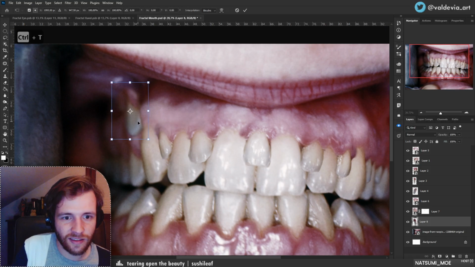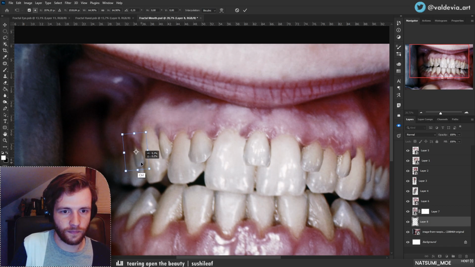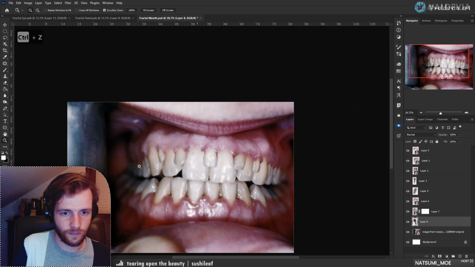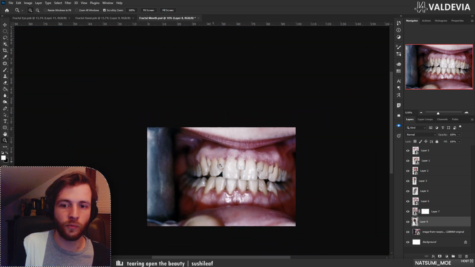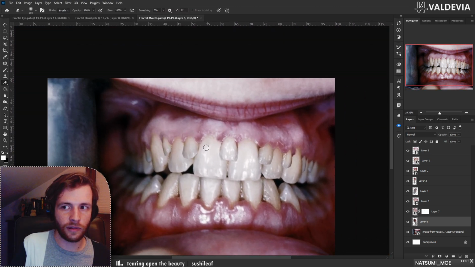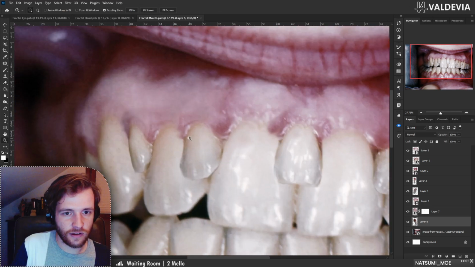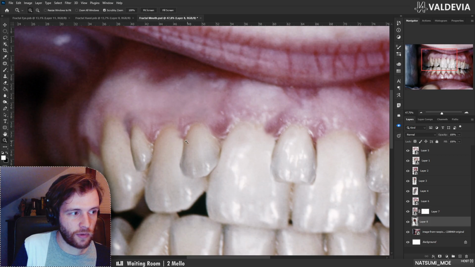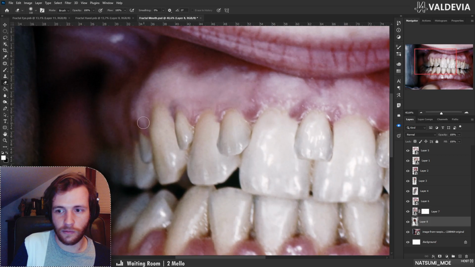Some call it laziness, but I just call it efficiency. The good thing is, once we have every tooth replicated, like in this case for the next one, we can just take the same one again and put it here. So we don't have to cut it each time. Just gotta do it once.